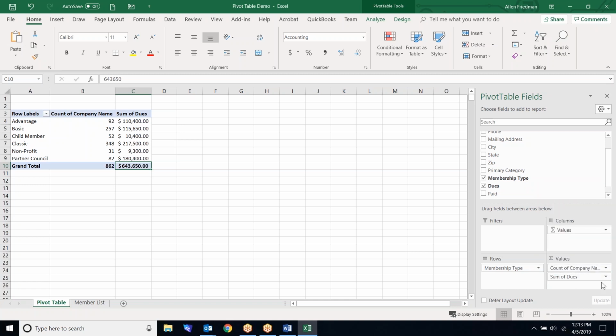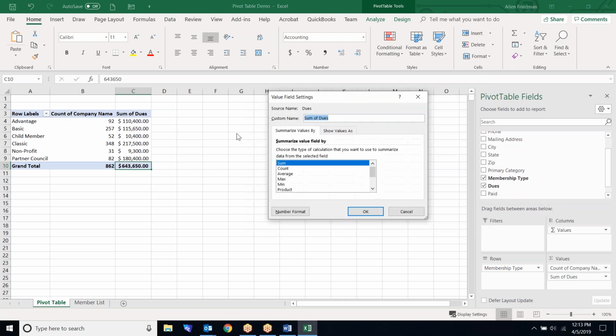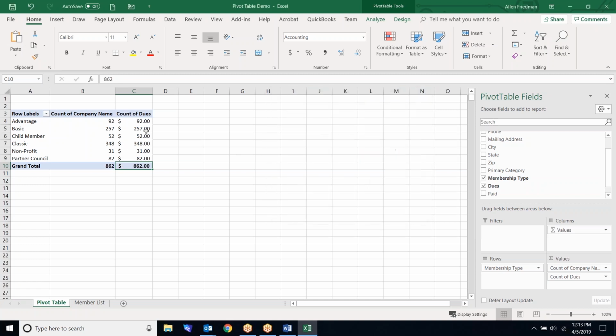You can change the nature of that value by going to the value field settings, and I can say I want to count instead of a sum. Now these will match precisely those numbers. I can, whoops, I didn't want to do that, let's put that back.